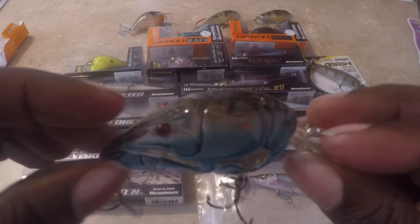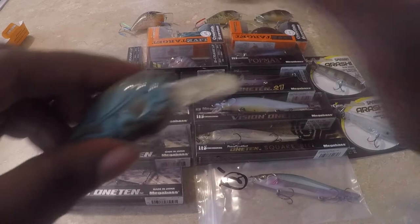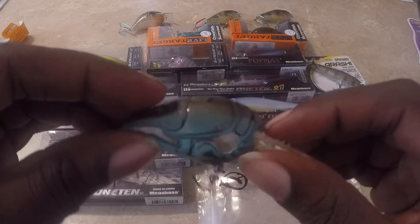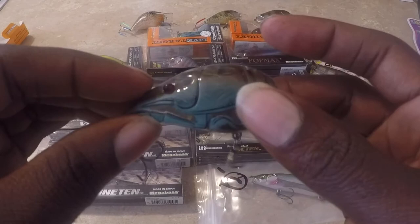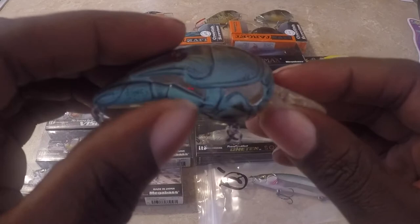All the crankbaits I fish, I try to fish on 10-pound fluorocarbon. To get them to their maximum depth, just take a long cast and just start winding. I really like this color crankbait because it imitates the crayfish in the lakes and reservoirs that I fish.